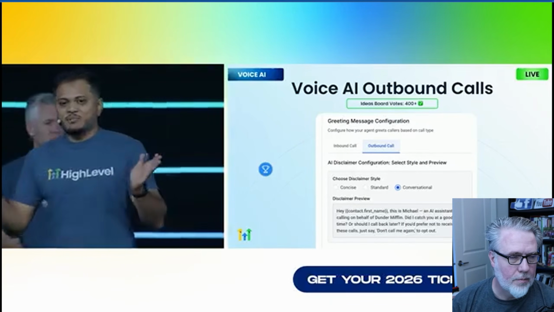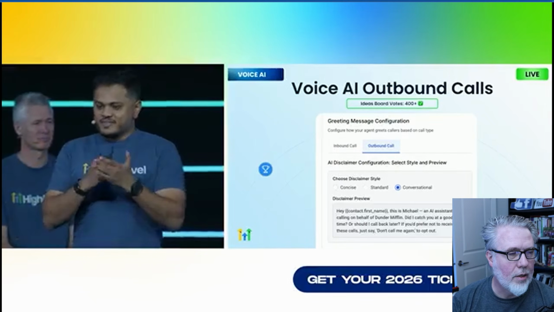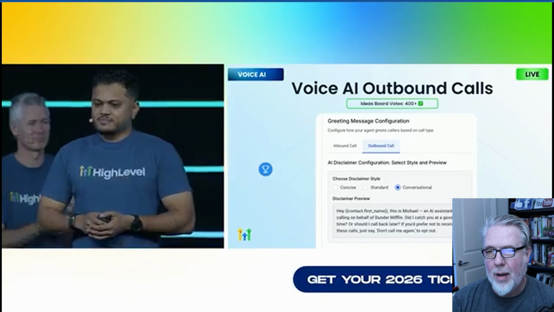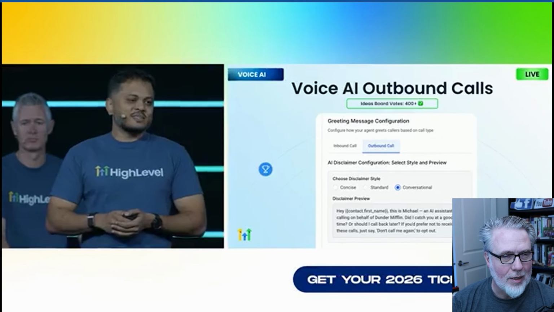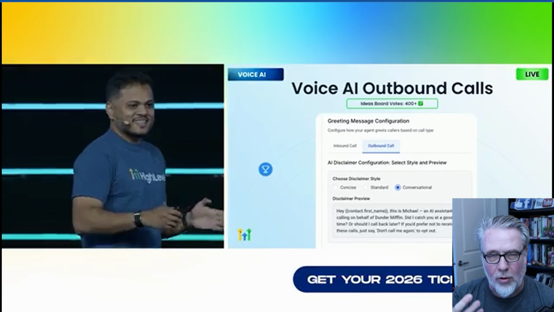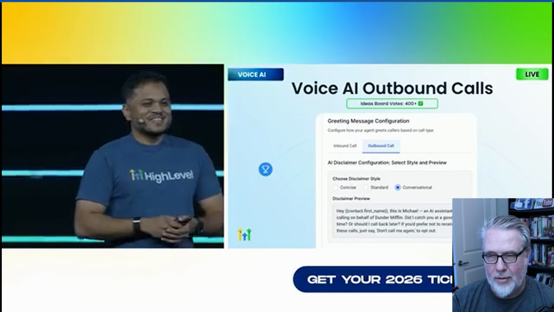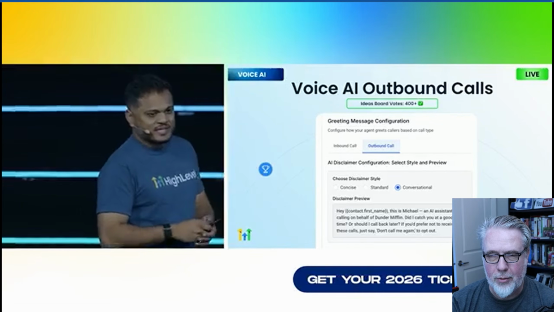Next up, and this is the big one, we have AI outbound calls. That is cool for sure, that you can have a voice chat widget, but people want the orb, and apparently that's coming as well. So hopefully you just click the orb, it'll ask to connect your mic, on a mobile device or desktop, and you can talk right to the website through your phone or through your desktop.